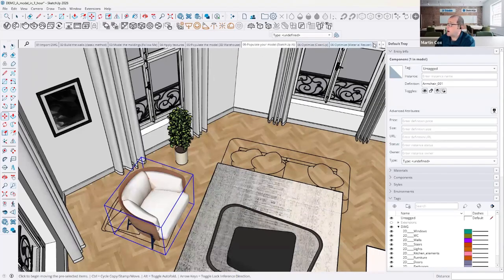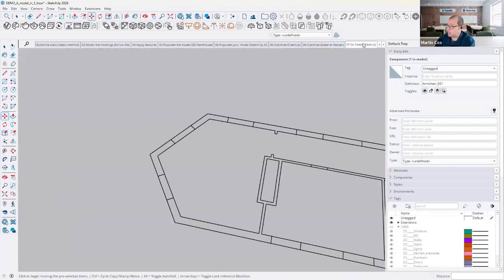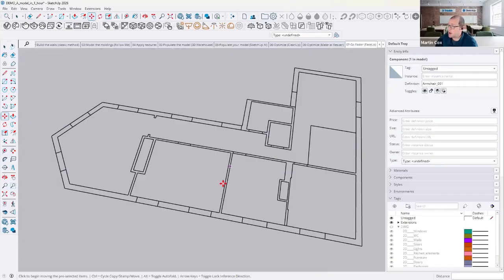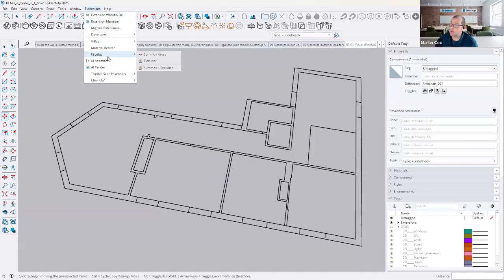I did also, I know there was a comment that people mentioned. Within extensions, there is an extension called Face Up, which will take the 2D DWG file and look at it to create faces from it.